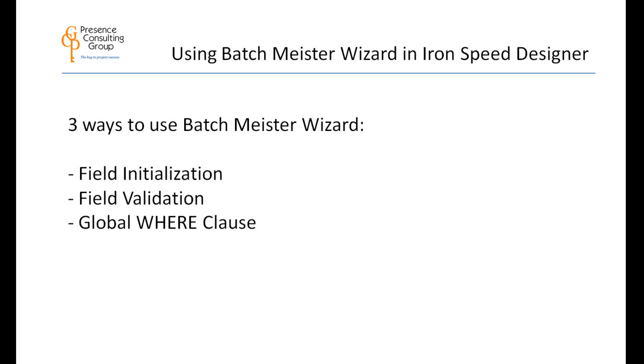There are three ways to use the Batch Meister Wizard, and I'm going to go through those in detail in this video. But on a high level, there are three different insertion points. Field initialization lets you put in default or calculated values in fields when you are updating or adding records to a table. Field validation lets you put in validation logic and apply it to all the fields which are named the same across tables. Global where clause is more about viewing across application pages. Once you apply the system-wide formula, your users can only see his or her own data.